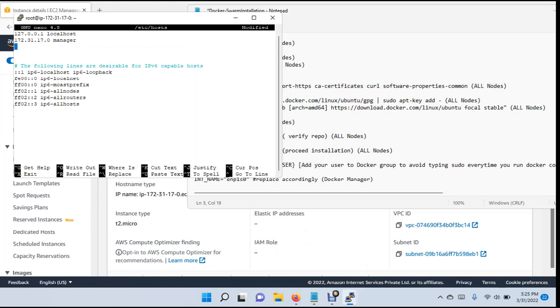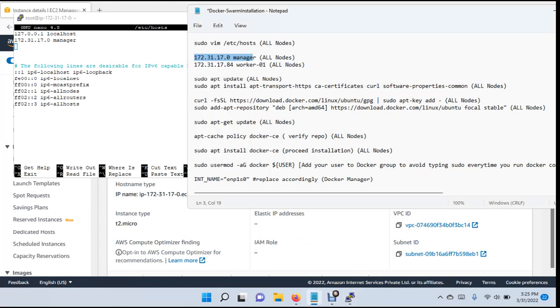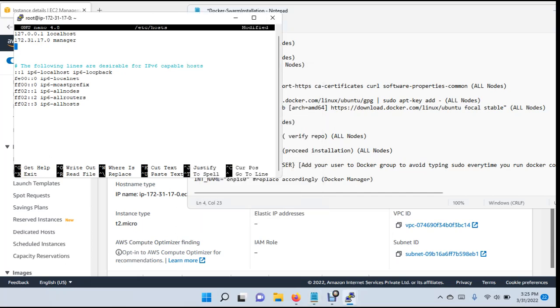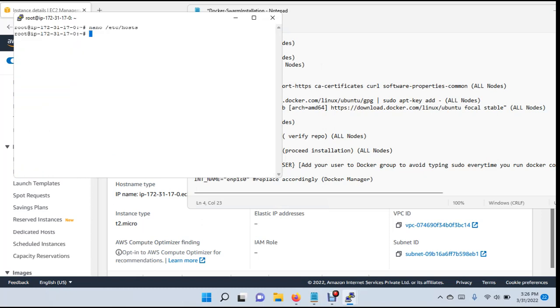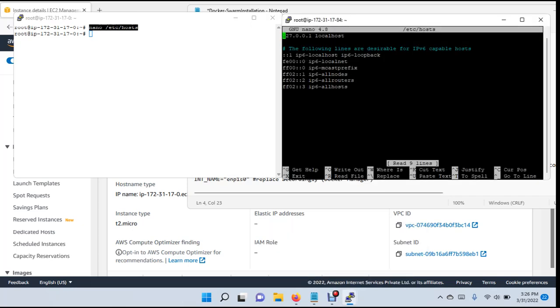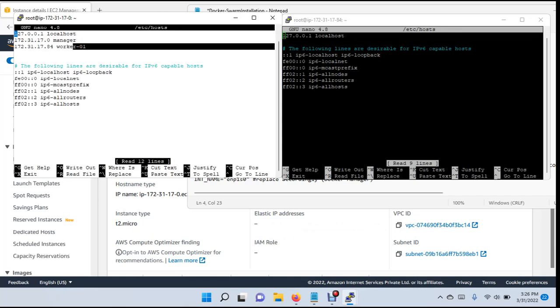Again next, copy the worker, save the things. Same thing we have to do with our slave. So again go to the slave, etc, and slave. Smart trick, please copy the things from here.